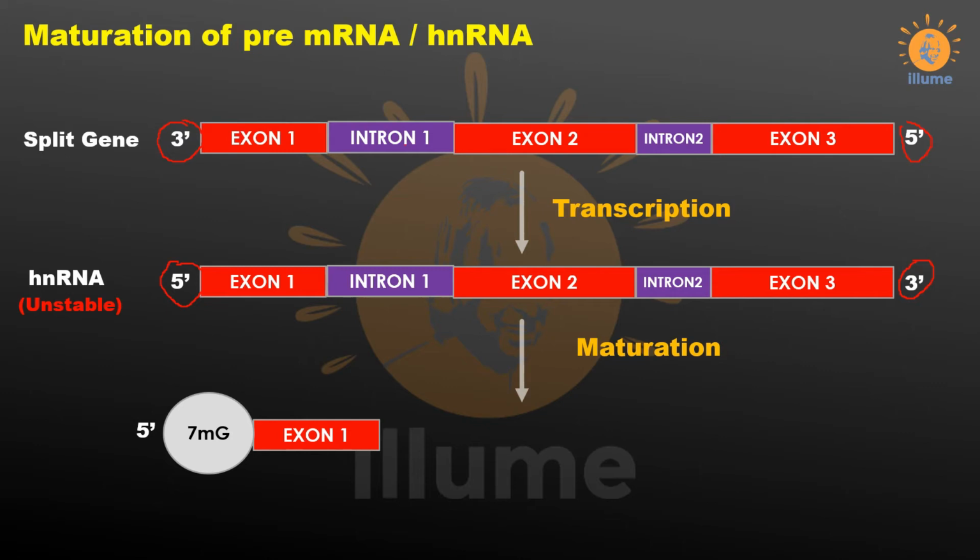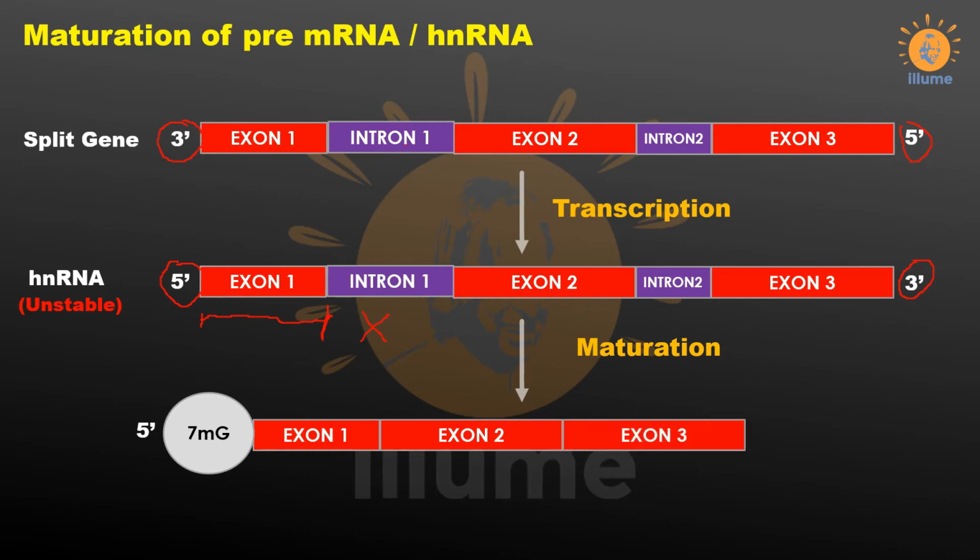Now let's assume that this hnRNA will get translated into proteins. If we start the translation process from here, it starts from exon 1 and proceeds in the forward direction, and when it reaches the intron part, this intron is a non-coding part, so it won't code for any amino acid or protein. So the process of translation gets terminated here, and exon 2 or even exon 3 won't get translated. So this is not possible. That's why, in this maturation process, introns are removed and the remaining exons are then rejoined.